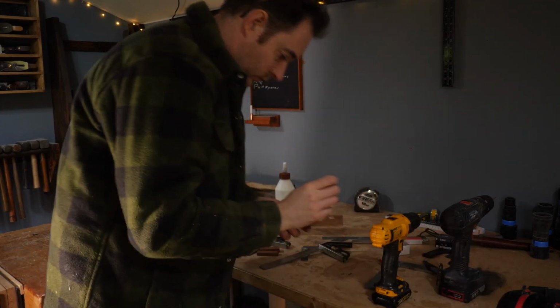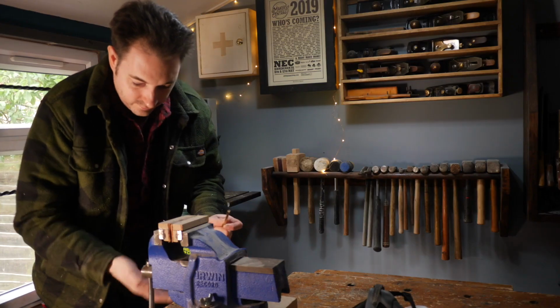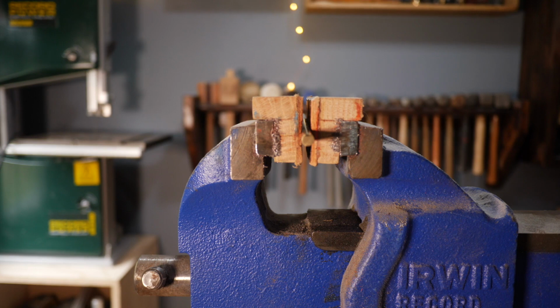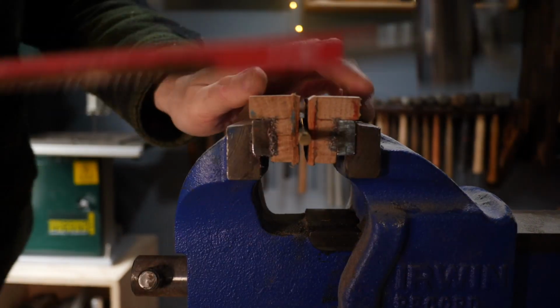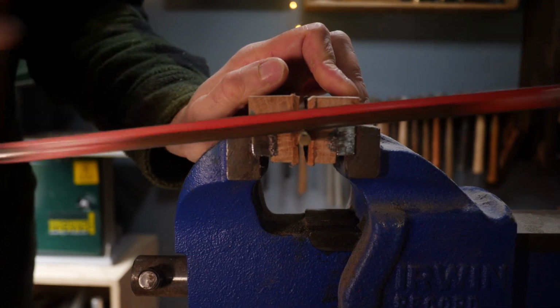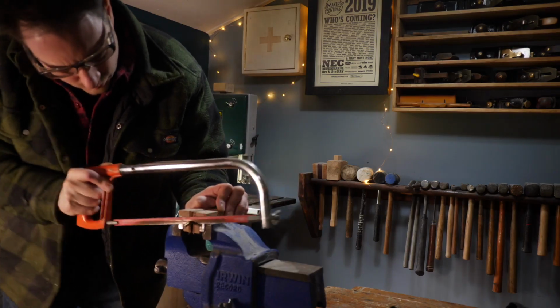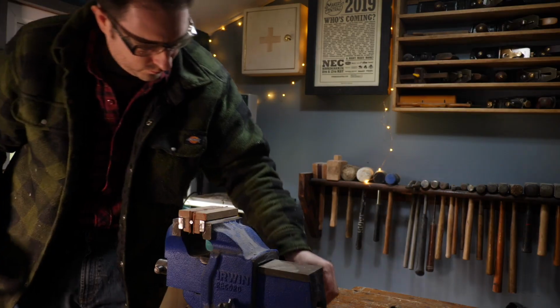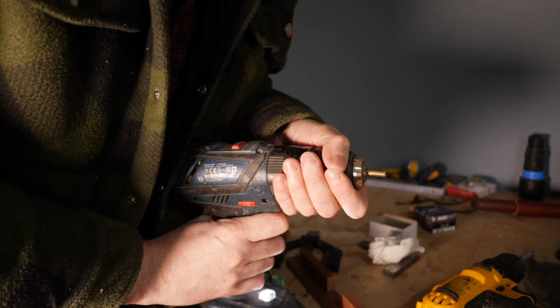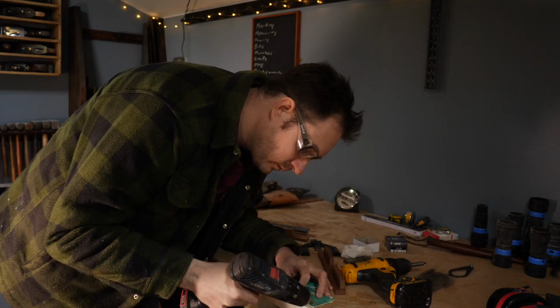I don't want these squares to be able to fall off the shelves, so luckily I hold on to all my little brass offcuts. I knew they'd come in handy one day, so I can cut them all down into little pins. To give them all a bit of a clean up, I chuck them up in the drill and then give them a clean up on some sandpaper.